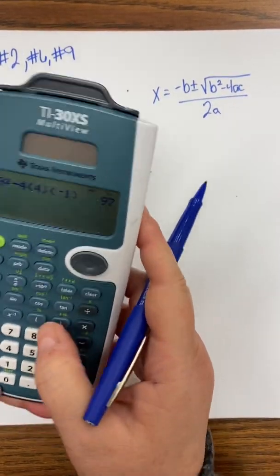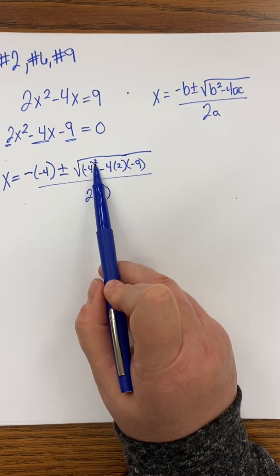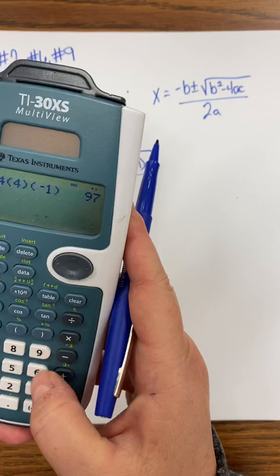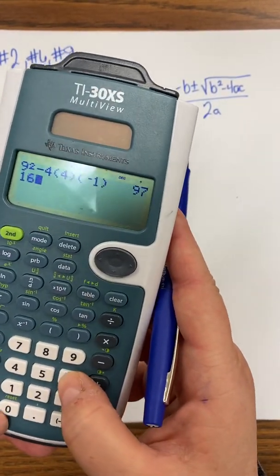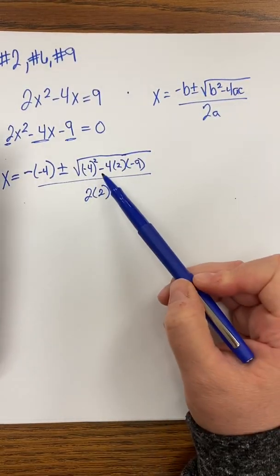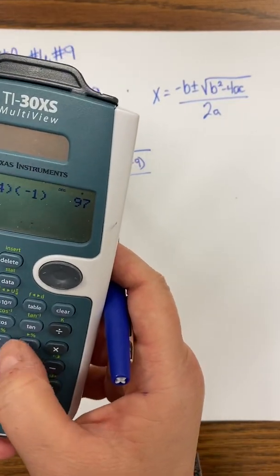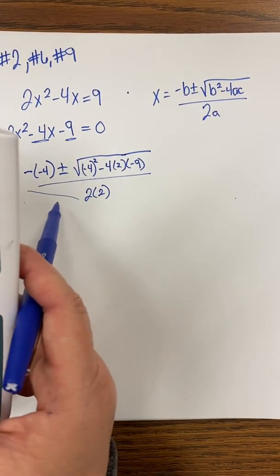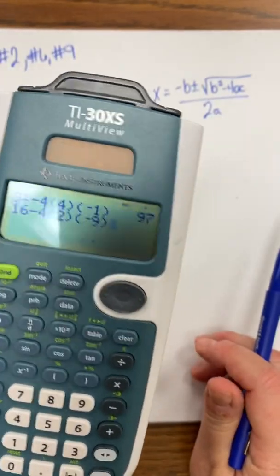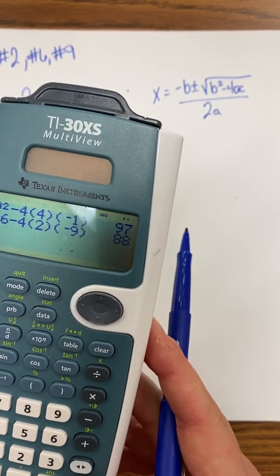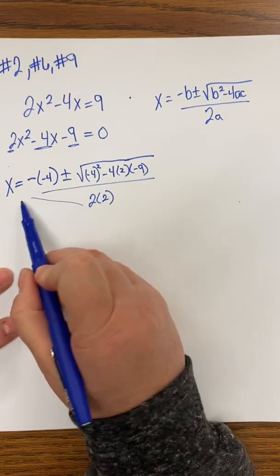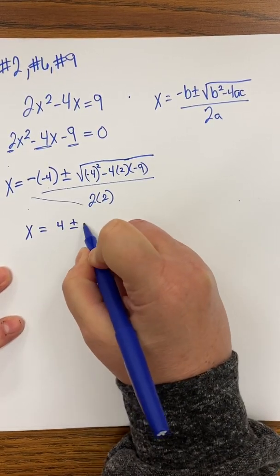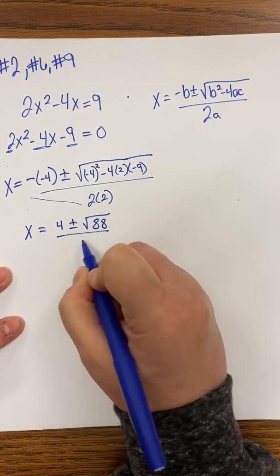So I'm going to go, and you could go ahead, if you know -4 squared is 16, 4 times 4 is 16. Doesn't matter that it's a negative, it's going to be positive. So I'm going to go ahead and put 16. That way I don't got to write all that negative in parentheses. Minus, and then 4, parentheses 2, parentheses -9. So there it is, written out, equals. So that's 88 in there. So I'm going to rewrite all this. So remember, these negatives cancel. So it's 4 plus or minus radical 88 all over 4.